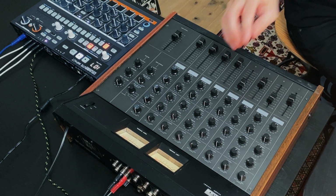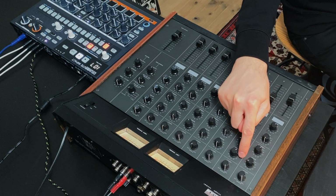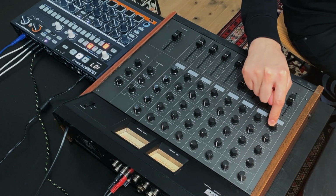It has a basic EQ, with a low and a high boost and cut. It has panning per channel, and the special thing about this mixer is that it has a built-in echo. So you have a send per channel that you can send to the echo unit, and then you have some controls for the echo: delay time, repeat, and master echo volume. So it's a really nice little mixer.